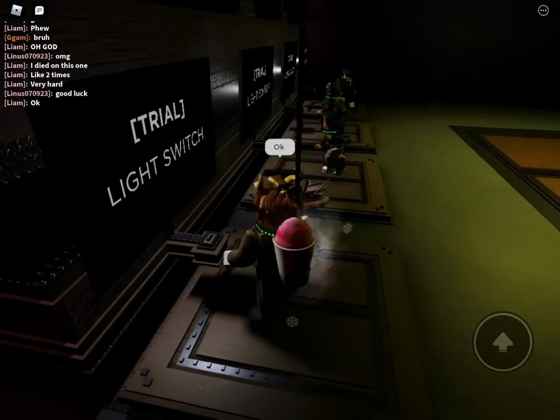Trial. Light switch. Participant pass count. 3. Rule. Do not have your light on when the hanging center light turns off. Passing requirements. Fill your light meter to the top or don't have the lowest meter at the end of the time limit. Tip. The hanging center light will start to flicker when it is close to turning off.